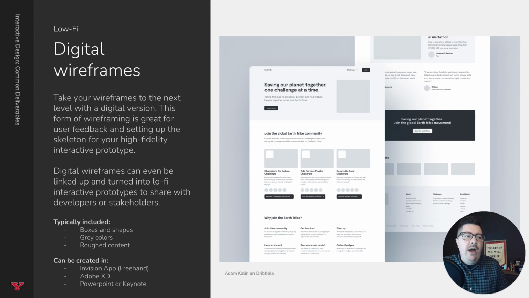These digital wireframes can even be linked up. If I linked up this button, I can actually see what it looks like when I click Learn More. And so there's benefits to digital prototypes. We'll explore this as well later on, I think in Project 4, but it gives you an idea of how you can take what kind of looks like the website and really rough it out to a grayscale wireframe, and still not get bogged down in the photography or the illustrations or the iconography, and really just worry about layout and placement, and where the calls to action are going to be and things like that.